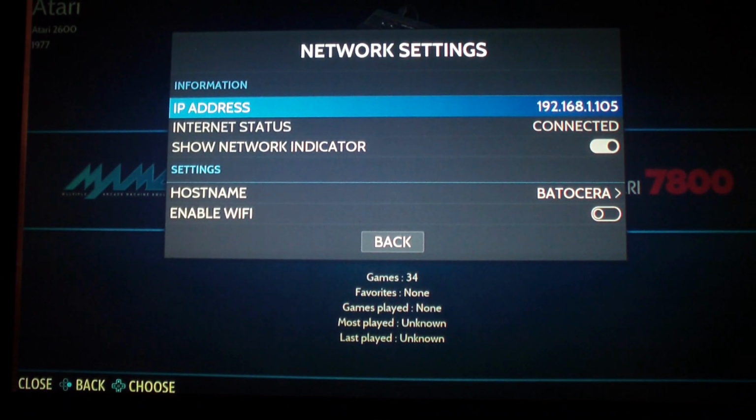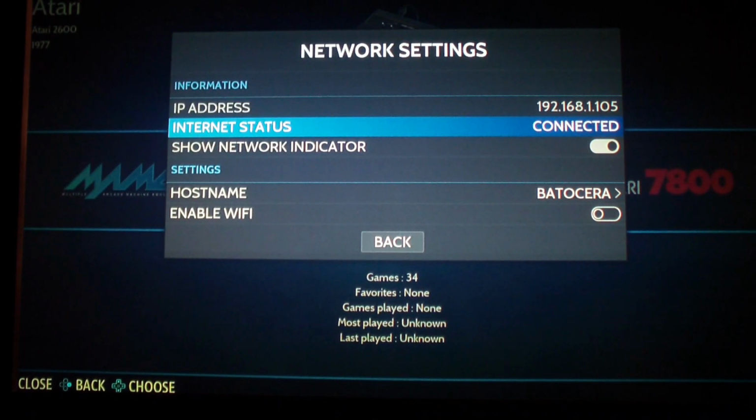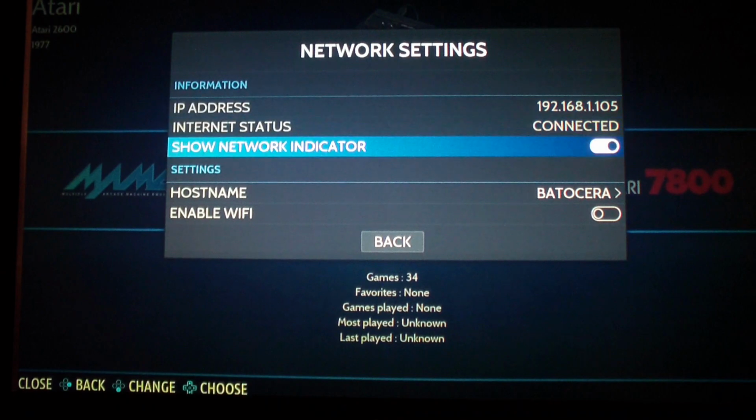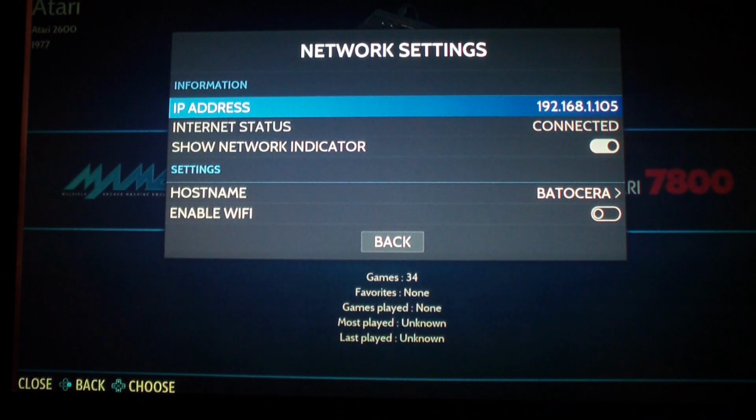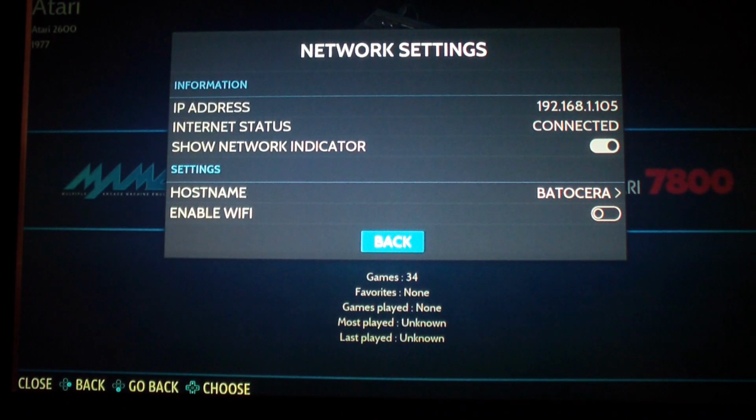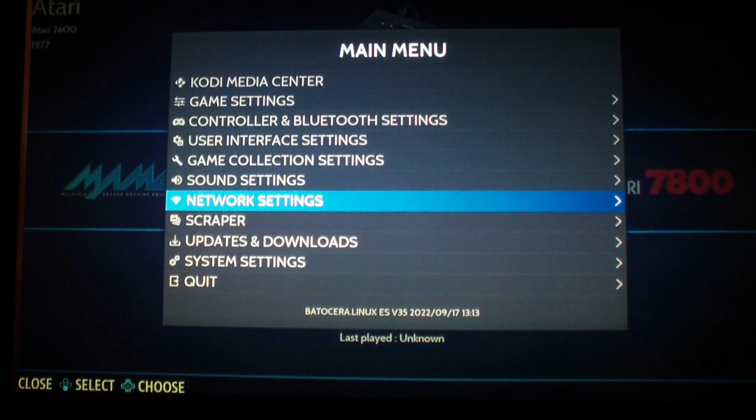And like I said, it's 192.168.1.105. Yours could be different. And it's connected here. And the host name is Batocera. You could either connect to Batocera via your IP address, or you can connect to it with your host name on Windows. Both should be okay.